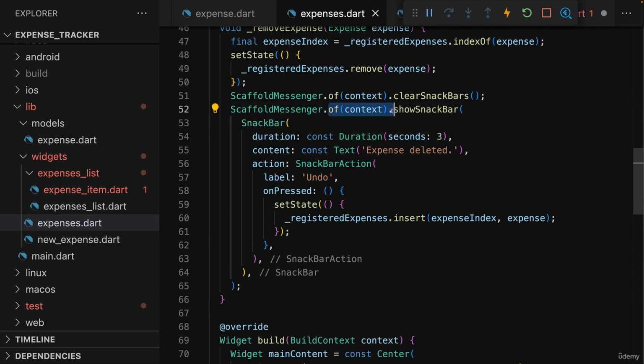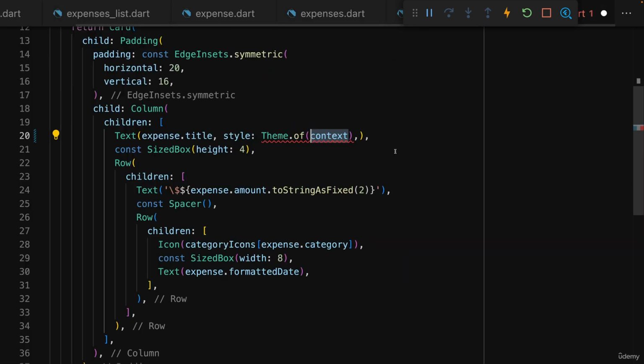There we also had such an of method to basically reach out to this metadata context object managed by Flutter. The theme class needs to do the same thing. It is constructed by connecting it to this context object. And this connection is needed because through that context object, Flutter gets access to our theme settings basically.